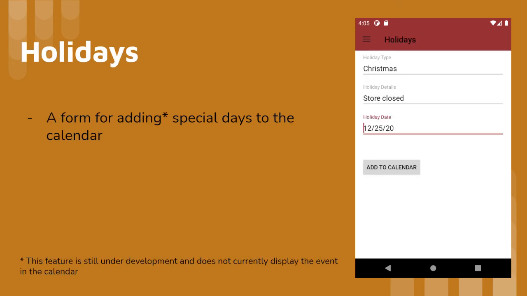The last feature that our team has implemented is the special day or holiday for the calendar. Here you can put custom events in the calendar that are not a shift. Some events could include days that the store is closed, special inventory days, or just special events at the store, like a sale, or if you have anything else going on, anything custom. This feature currently has a bug where it doesn't reflect in the calendar because it crashes the app, and we just haven't been able to fix it because time hasn't allowed for that.